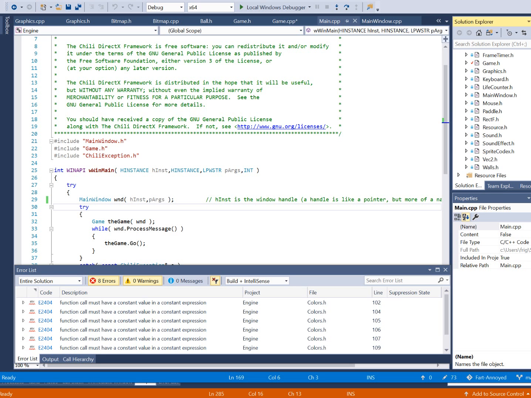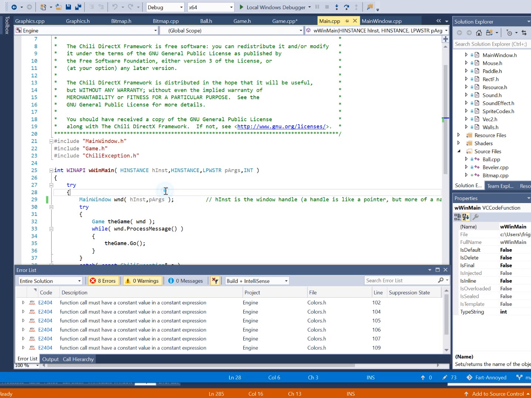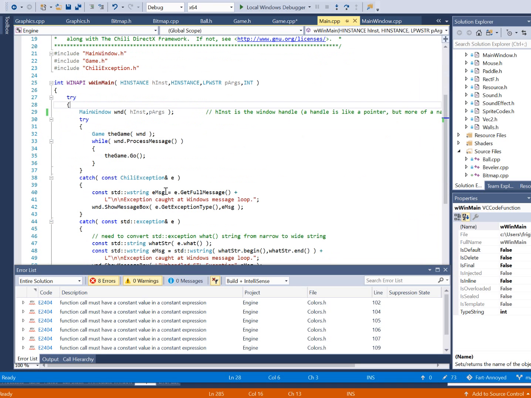Yeah, he doesn't have a header file for it, so it's just this file. But this is the main function. This is one of the main loops, and while there are messages to process, while the result of this function is true, it'll loop through the game loop.